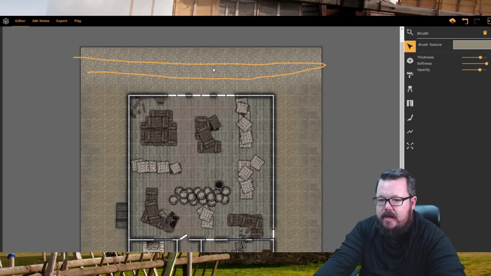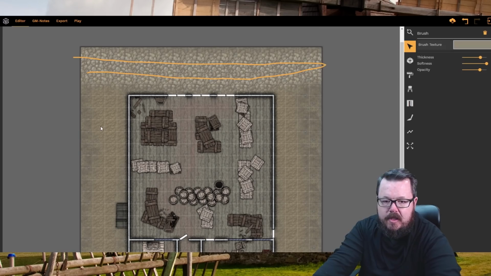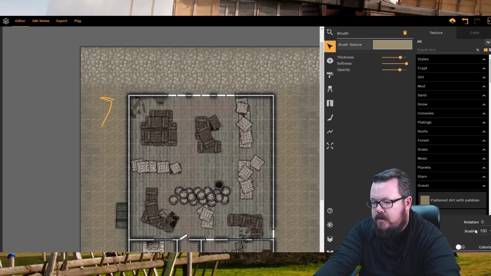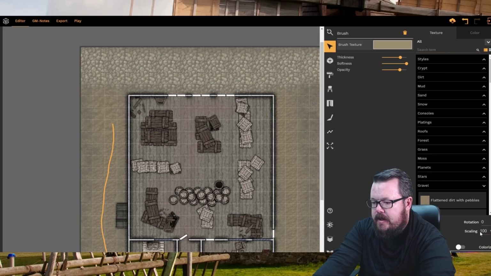Now, of course, we come in here and we just select this pathway. We go in here. We're going to make this 200 so that it feels more like a pathway. This one, we're going to just make sure this is 200. And then we know that we're done with the ground floor.